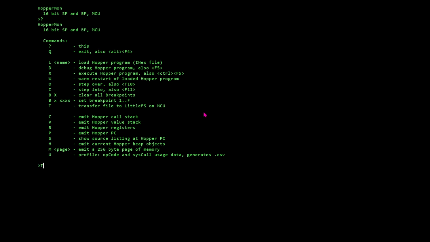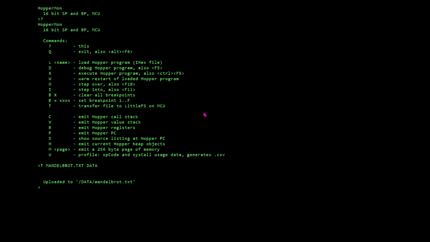So let's use it. T space, and then we're going to type in the name. It's always uppercase over here, which is a little bit convoluted, but that's our file. And then the second argument is the folder we want to put it in on the device, and it's enough just to do that. I could put subfolders in too, but I won't bother this time. And it's now uploaded. I've tested this with reasonably large files. I inject a little delay every so often to let the serial port catch up, but I've uploaded pretty large files. Alright, so now we should have that file on board.